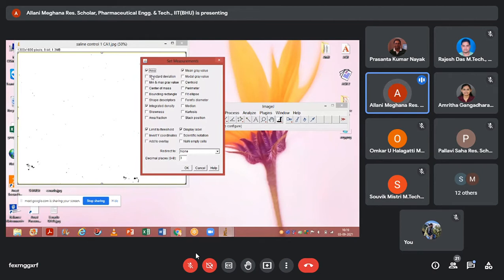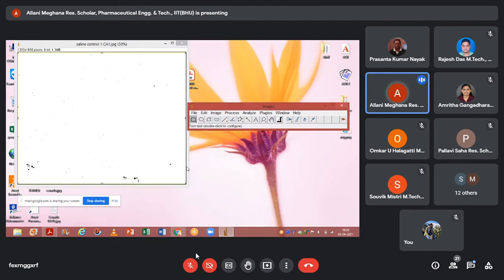Like area we need to measure, then mean gray value, then here you find integrated density. Just click on that checkbox, limit to threshold values, and then display label. After checking these check boxes, click OK. So you'll get those values in your result section, whichever desired results you want to measure, that we have chosen now.